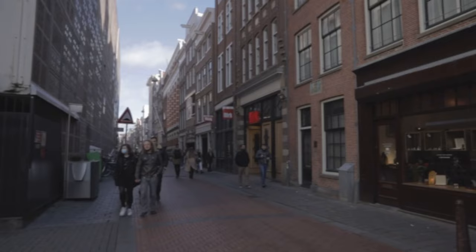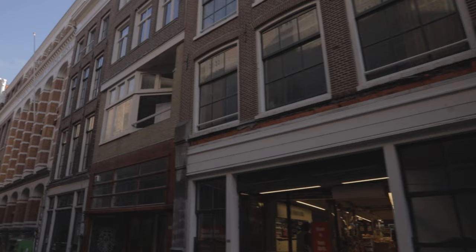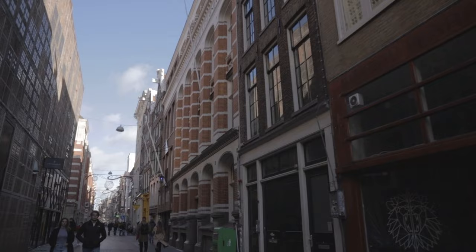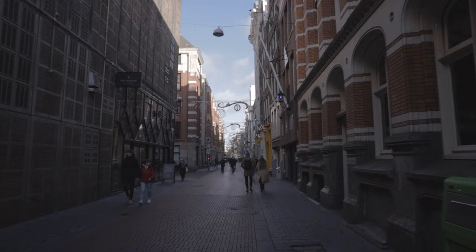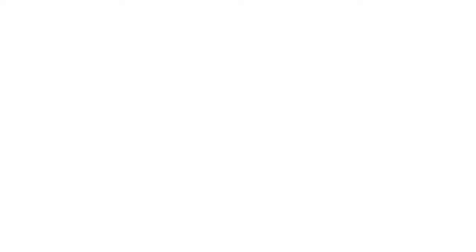Amsterdam in general, and the red-light district in particular, are famous for the things you can do, and for those unused to those freedoms it's easy to think that anything goes here. But there are rules worth knowing for the sake of the neighbourhood's residents and your fellow travellers, as well as to avoid fines and unnecessary risks. While cannabis and alcohol are both easy to find, it isn't legal to consume either one outside, and walking around under heavy influence can have consequences. Sex work is legal, but taking pictures of sex workers is strongly frowned upon, so there'll be a few streets I won't be able to show you.